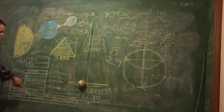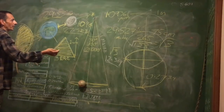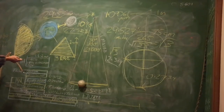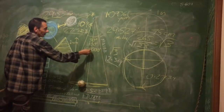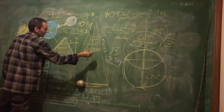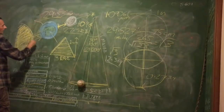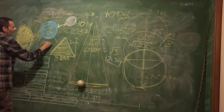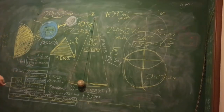All these different ancient units of measure are all incorporating the same geometric, geodesic, Sun, Earth, Moon as well. It's not just related to the size of the Earth, it also has a connection. For instance, 30 degrees is 108,000 seconds of the compass. That's the top rotational speed of the Earth around the Sun, 108,000 kilometres an hour. And that's also the polar diameter of Saturn, which is Kronos or Saturn, Father Time.